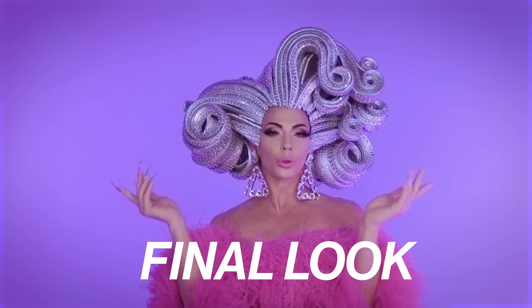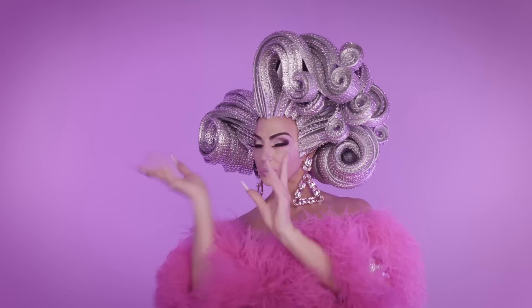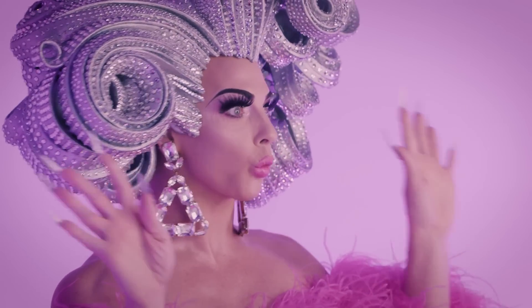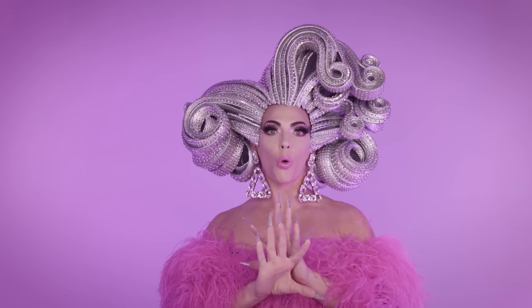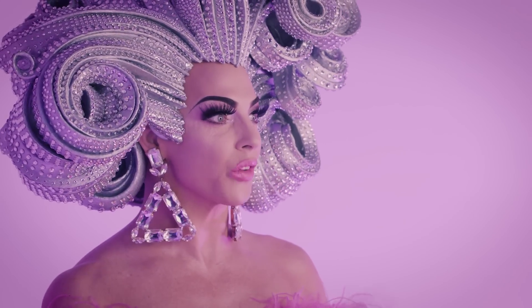Let me go ahead and slip into something a little bit more comfortable. Well, here she is — all dressed and dolled up, ready to hit the town. You can never go wrong with rhinestones and feathers. My advice to all of you that have ever wanted to experiment, play, and try drag: don't dream it, become it. Morphing into this character, I feel like now I can conquer the world — stand tall, live my life, and seize the moment.